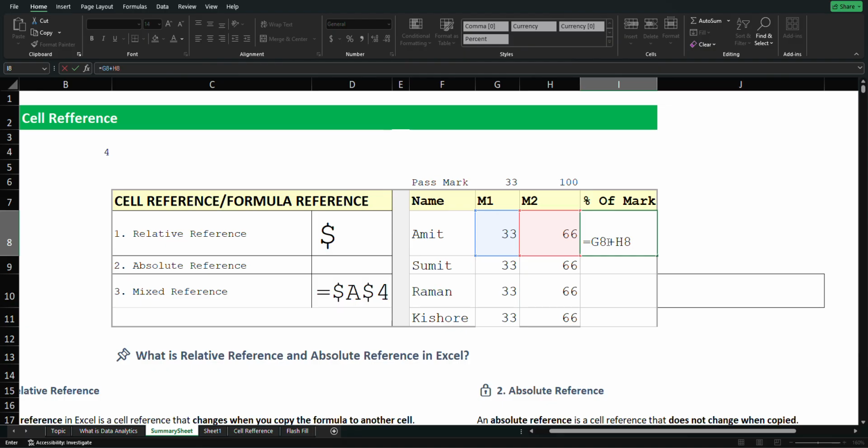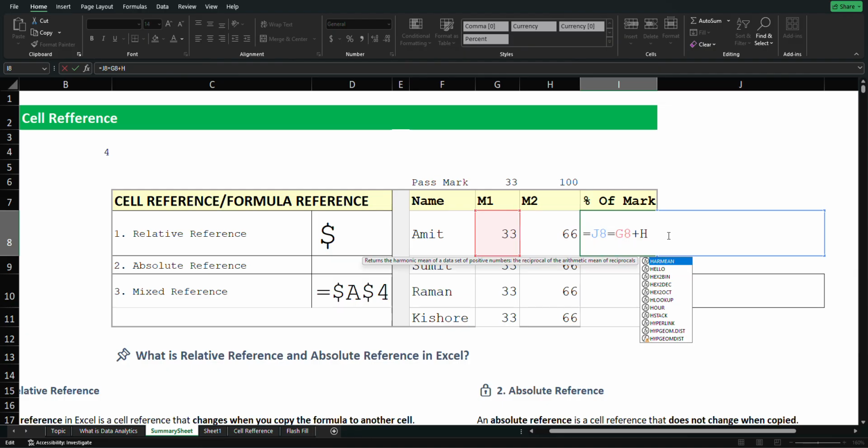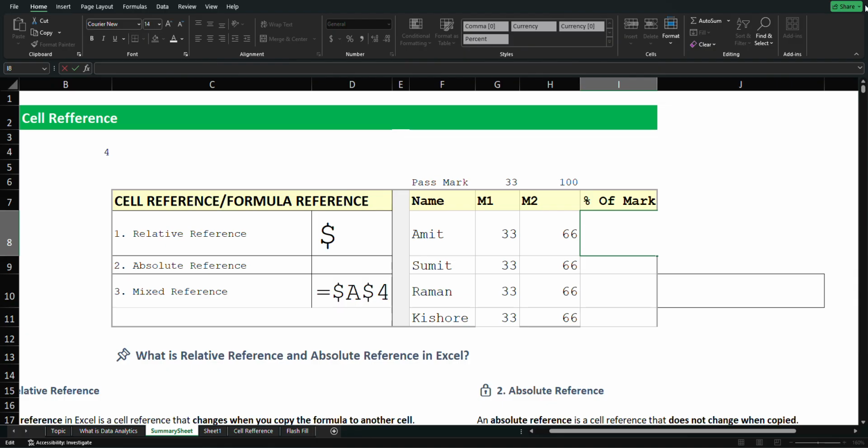Let me rewrite this. Sorry for the inconvenience. Equal 33 plus 66, enter. It's 99, the total number that Amit acquired.